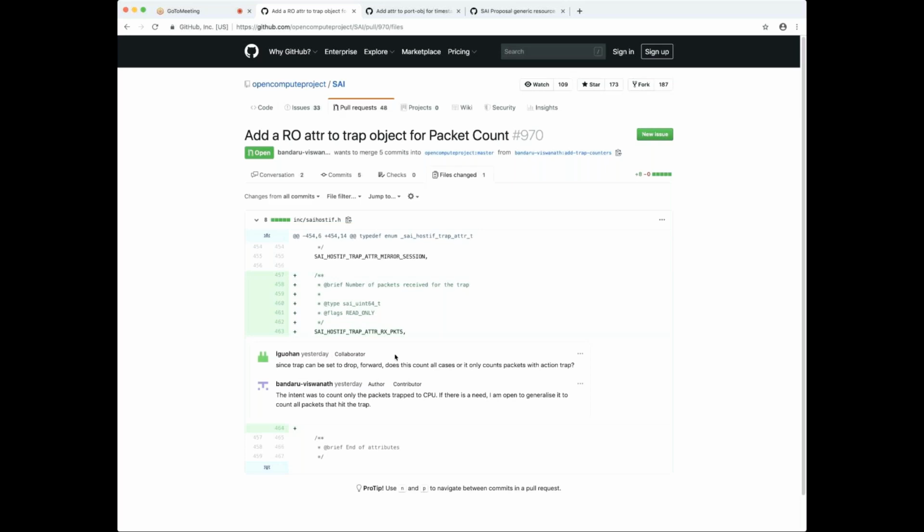No. I think a trap also has one action. So whatever matches the trap, it will count, right? Whether it's a trap or forward or drop, that will be counted. So that was the prior discussion here without the infrastructure, whether we are counting every packet matching the trap or counting the various actions. Yeah, I think we should, because the user specifies the packet actions, so the user knows whether this will be drop or forward or trap. Then he looks at the counter, and he knows how many packets were dropped, how many were forwarded or trapped, right?